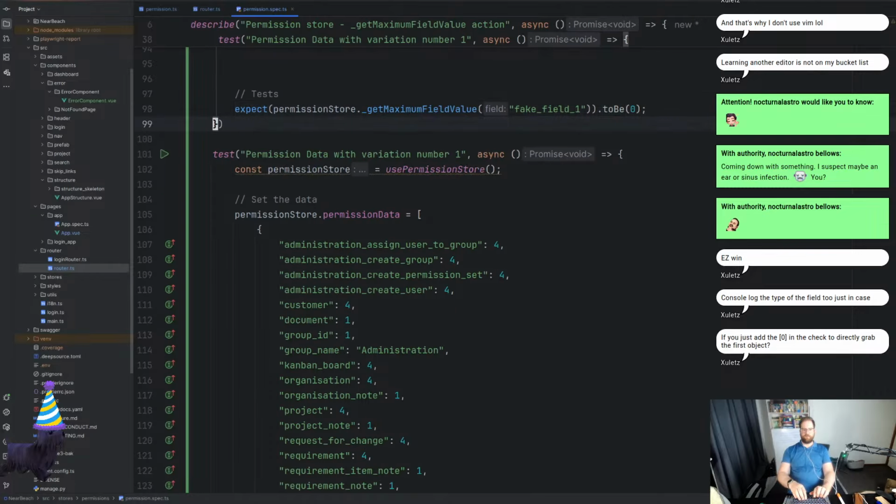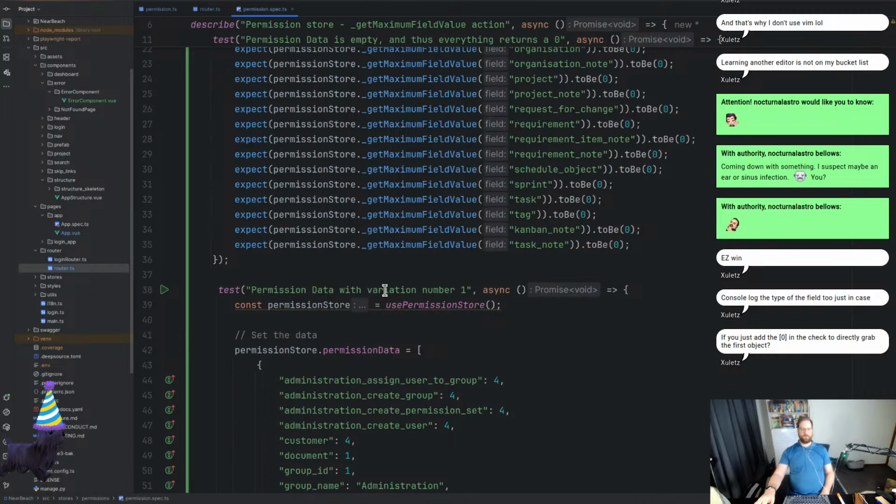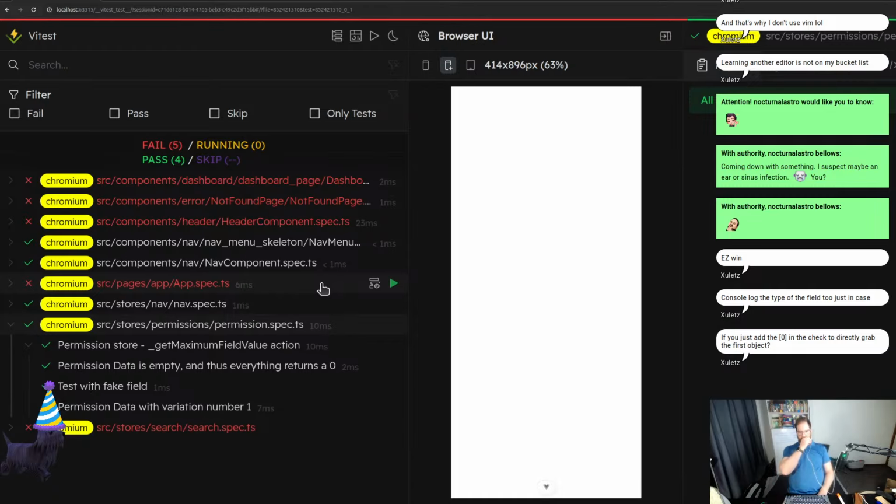We're just gonna get rid of that. Actually, we're just gonna have fake field. We only need to test this once. Alright, we'll scroll up, permission data. Test with fake field. Yeah, with fake field. We're just going to bump over into here, test with fake field.